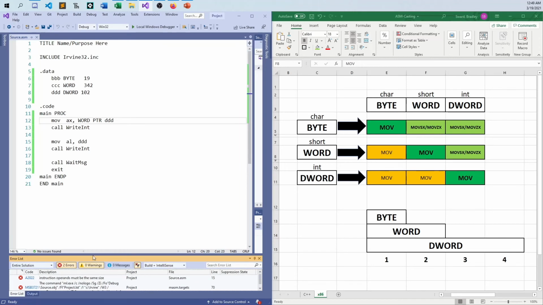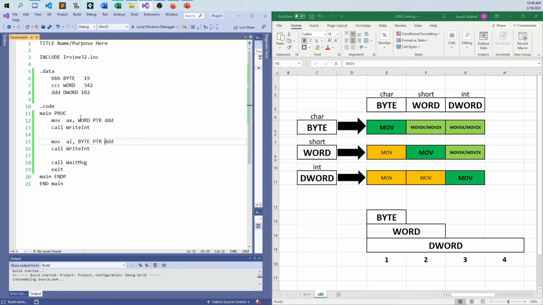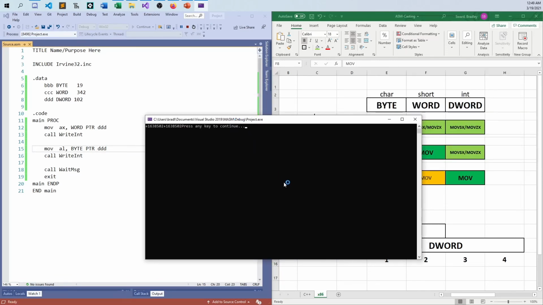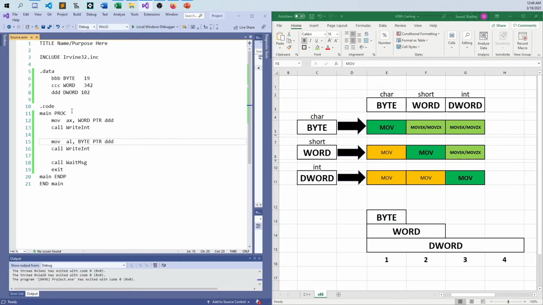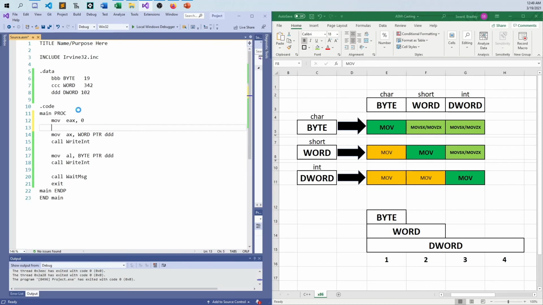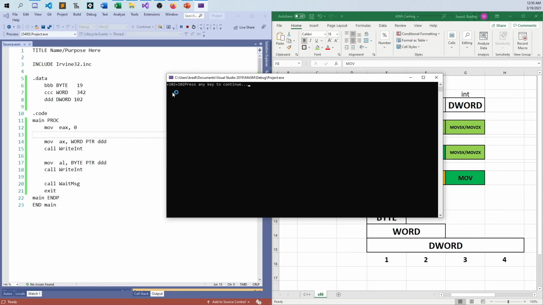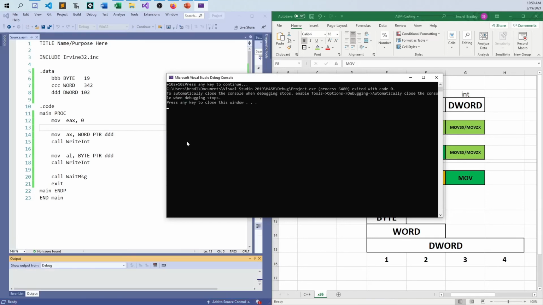And now it'll fix that one, because now instead of this being a 32-bit register or value, it's a 16-bit value, and now 16 to 16 matches up. And the same works here, where I can say take my byte pointer and do the same. And again, this comes out all weird, and that's because I did not zero out the EAX register here to keep it simple. That makes it work a little bit. Yep, it actually does work in this case. Okay, so plus 102, plus 102, and so everybody's happy here.